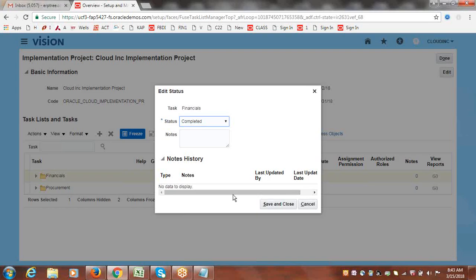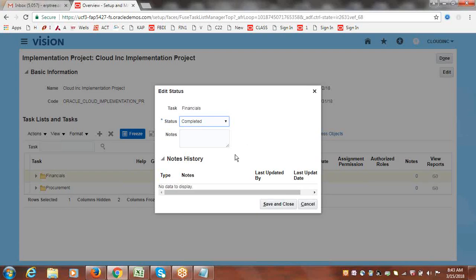So in the completed state, can we do any changes? Yes, you can do any change. That's what I'm trying to say. Status doesn't have any control or functionality behind it. It's just for information, labeling. My question is, if I have to make any change to any of the setup, do I have to mark it back to in progress?